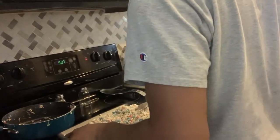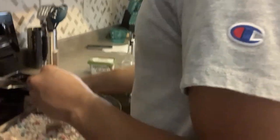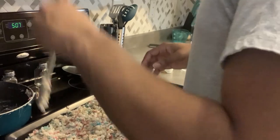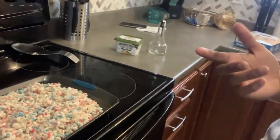Alright, that's about what we're going to get. Okay, it's okay. We'll just cut them and try them the best we can. Okay, so this is our finished product. You're not supposed to taste it without me. Is it nasty? Okay. Oh, it's good. We're going to taste it and find out.